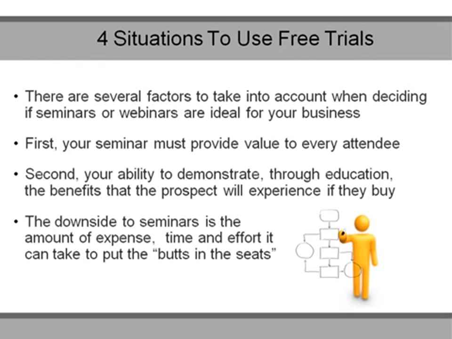The downside to seminars, however, is the amount of expense, time, and effort it can take to put the butts in the seats, so to speak. You also need to plan for a 30% to 40% no-show rate to these types of events as well. Webinars average a 70% no-show rate, but with webinars you can record them during the live presentation and send a replay link to those who failed to attend initially. Once recorded and then offered multiple times to various groups of prospects, you greatly increase the exposure and the demand for your compelling incentive offer.